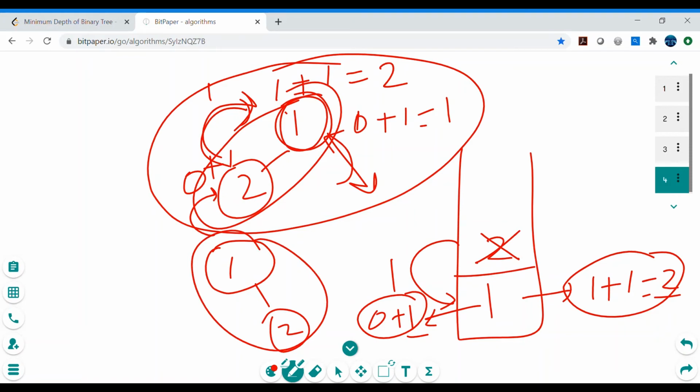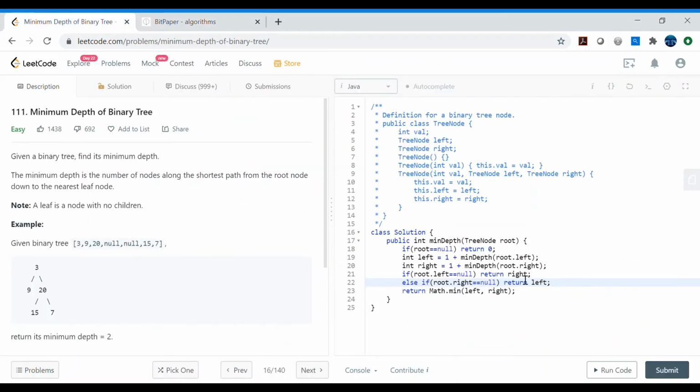So in this case, if left is null, we need to return whatever is coming from right. From the right it is coming 1, and then 1 plus 1 equals 2, so the output will be 2 because every node includes itself, right? We don't need to consider the null because null itself returns 0, and then we accumulate 0 plus 1 equals 1, and that's where the problem is happening. So if we hit this kind of condition, if root dot left equals null, return the right side. If right is null, then return the left side.